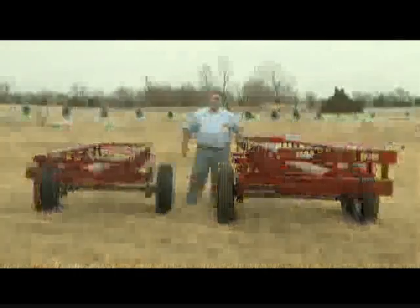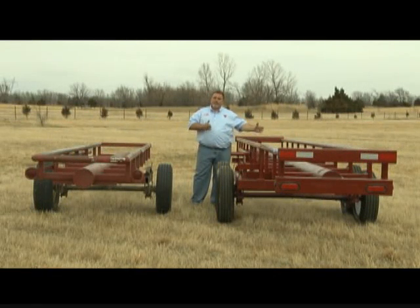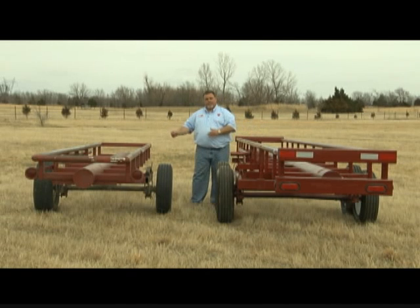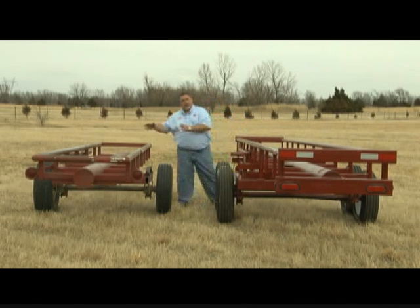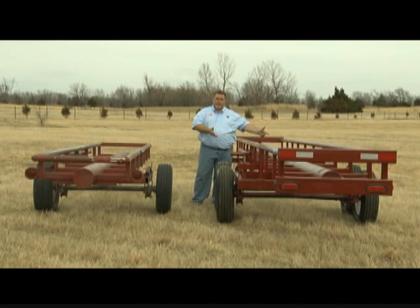You'll also notice the frame of the Red Rhino is quite a bit wider than this trailer. This makes the Red Rhino more stable, so we don't have to lower our cradle. The cradle is the part that the hay slides on. We don't have to lower that because we're not top heavy. We do that by making the frame wider.